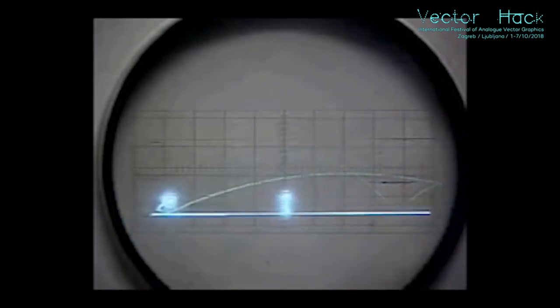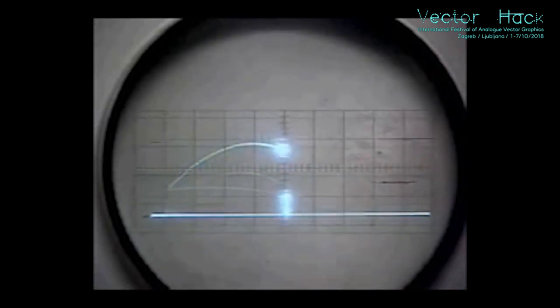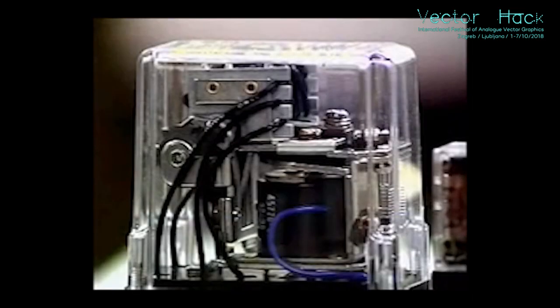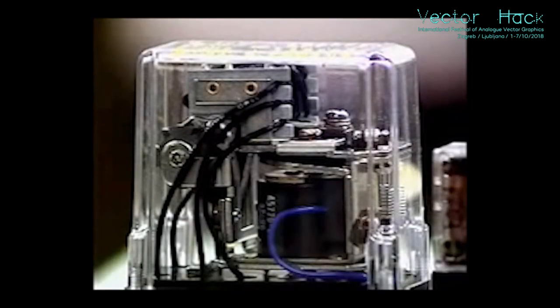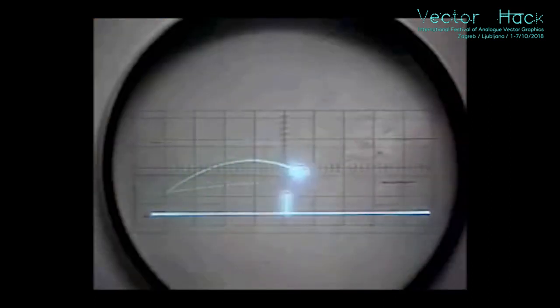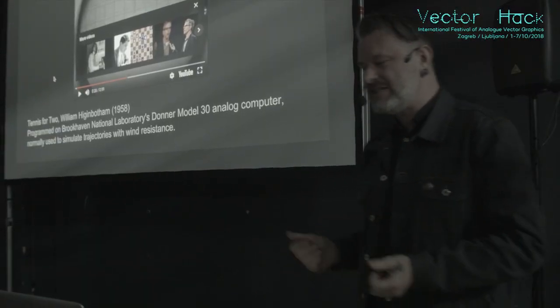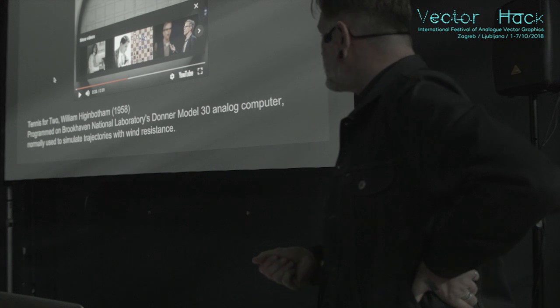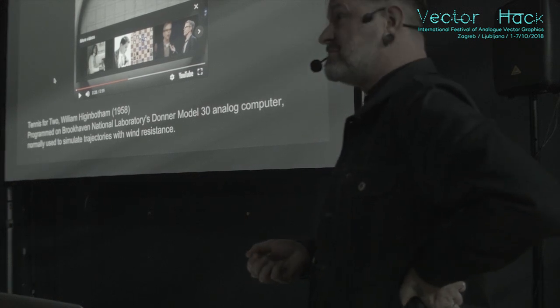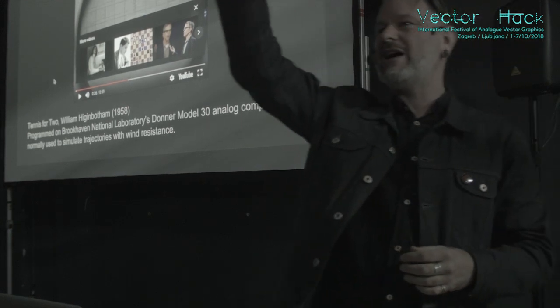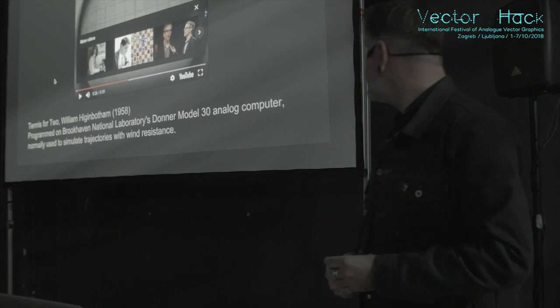Higginbotham is a really interesting character in the sense that he was working in this context in the late 1950s where so much research time and money was dedicated towards, let's say, technologies of destruction. The analog computer that he built Tennis for Two on was kind of a demo for these labs that people could come in, and he was trying to say, look, we can do fun things with computers, let's play tennis. That computer was normally used to simulate trajectories of things with wind resistance. So again, we have this kind of arcs of gravity and dropping bombs on people and things, I would imagine.